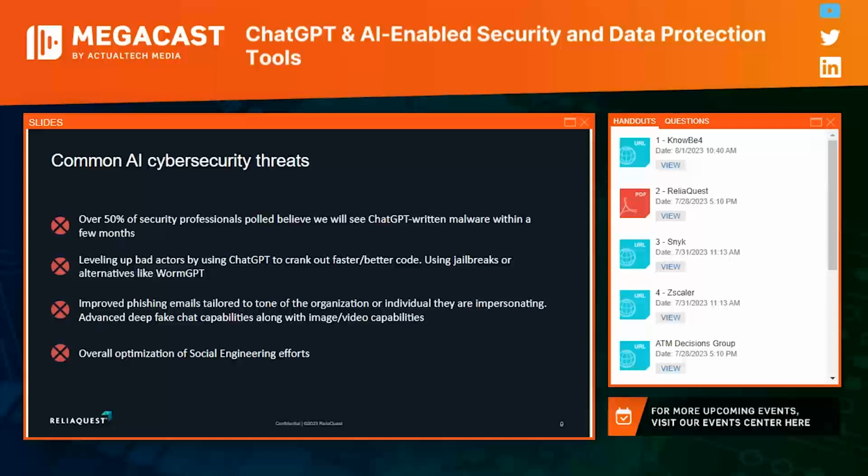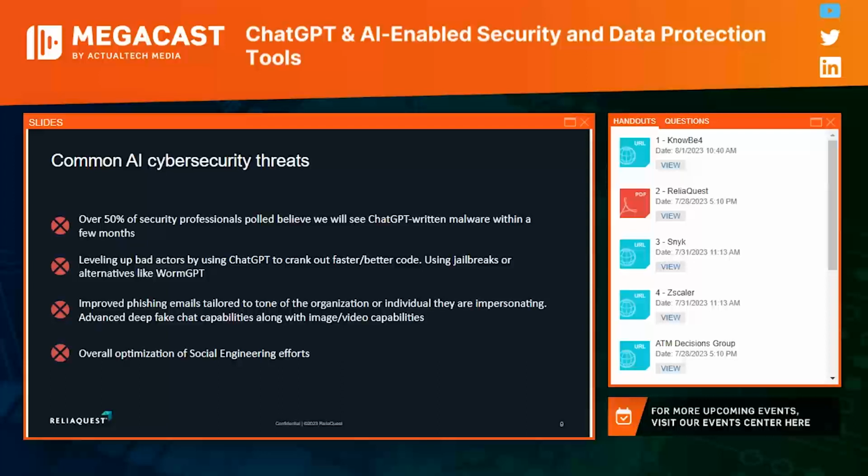Another one that we're worried about, that we're tracking, obviously, is just leveling up the bad actors. If anyone's done ransomware or malware reversing, a lot of times we see, hey, there could have been a lot more damage done if this was coded correctly. Not that we want it to be, but let's face it, there are some inefficiencies and flaws in some of that code. Obviously, having something like ChatGPT to proof that code and make it better and scale that out faster for these various attack groups, that's a real threat that we're looking at. And jailbreaks or things like WormGPT that help generate that, that's something that we're worried about.